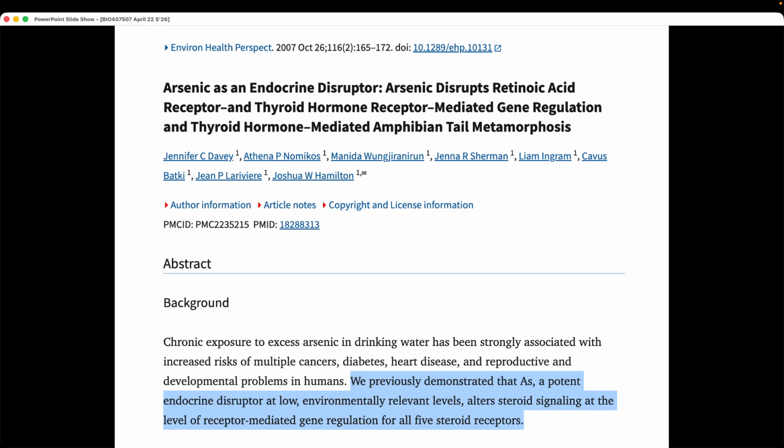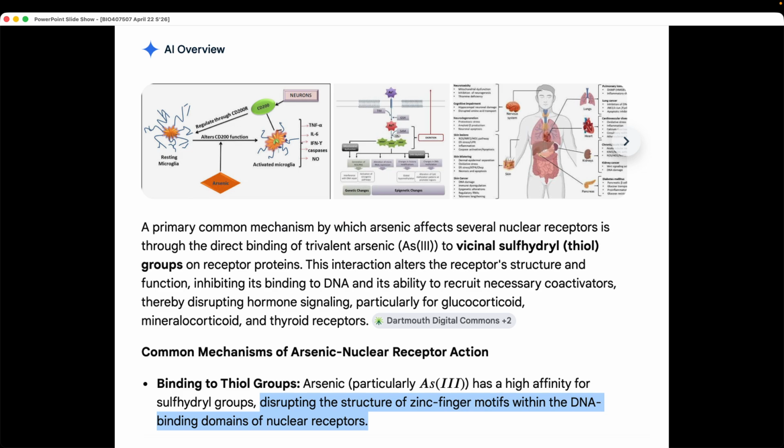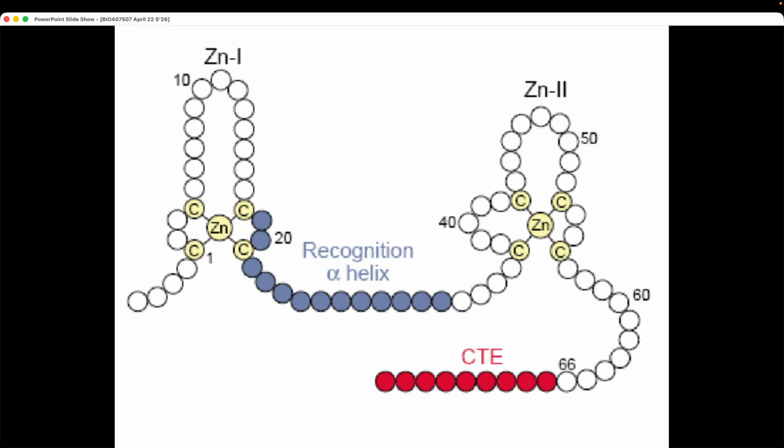And then you're like, how does that happen? How does this metal, I can imagine it could disrupt some other step in the endocrine pathway, but how does it disrupt these receptors specifically? And it disrupts them by displacing that zinc. Zinc is essential in the DNA binding site of all nuclear receptors. So it just goes back to the same thing, and we'll see that lead and mercury can also do this, and you're like, dang it.